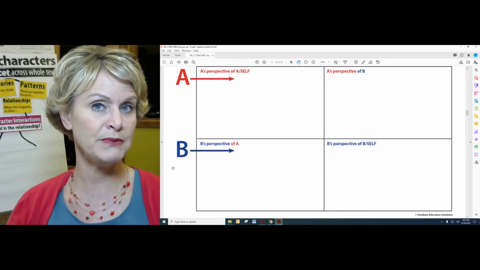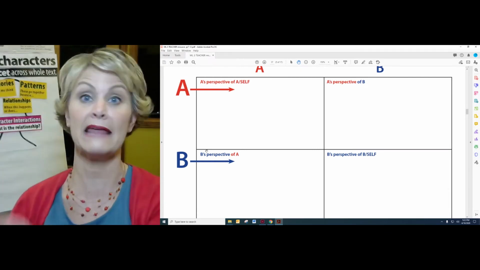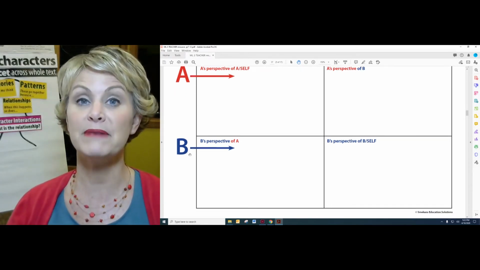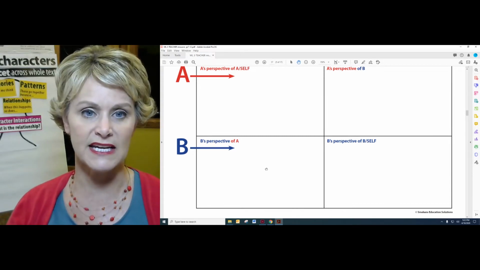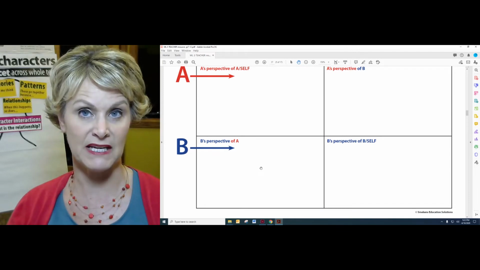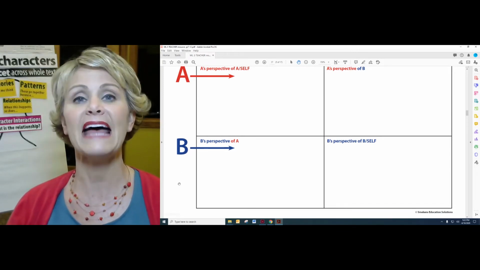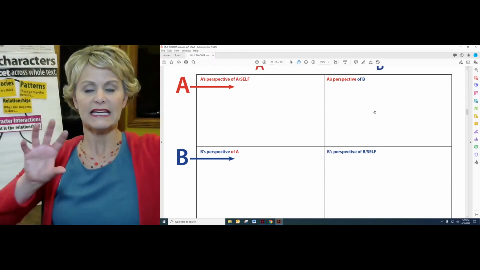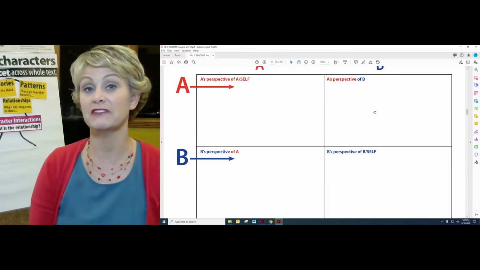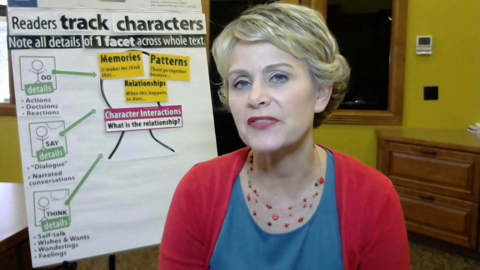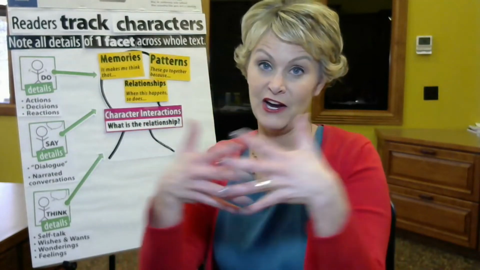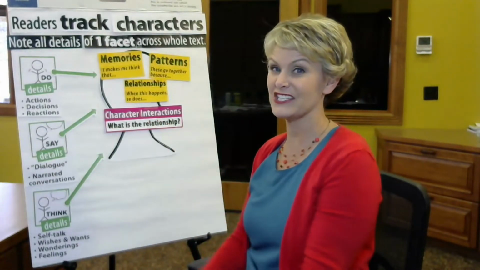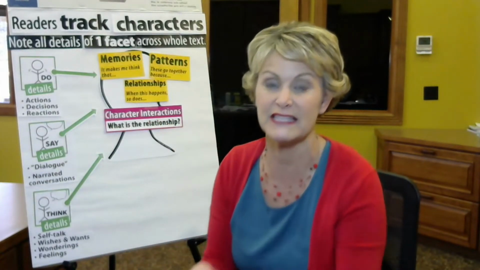Then you want to think about character B. So if Susie was character A, Matthew was character B. How does Matthew feel about Susie? What does Matthew say the relationship is with Susie? What are Matthew's actions towards Susie? It's not necessarily the same in A's perspective of B and B's perspective of A. They don't necessarily agree on their relationship. They might not see their relationship the same way. And that's usually a source of conflict. That's usually what they're after when they ask, how would you describe the relationship? What's their interaction? What's the rub between these characters?